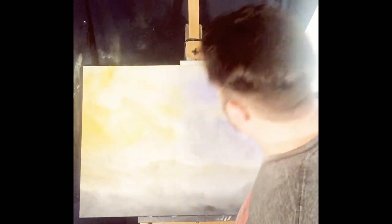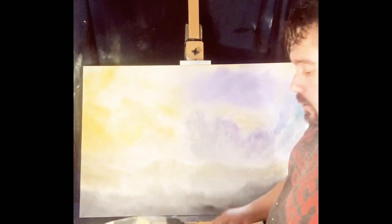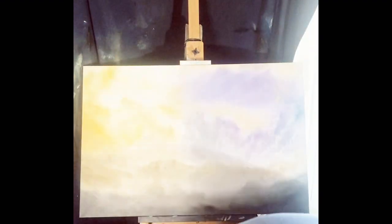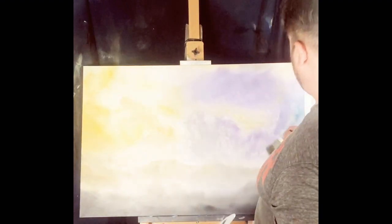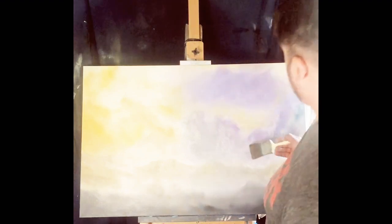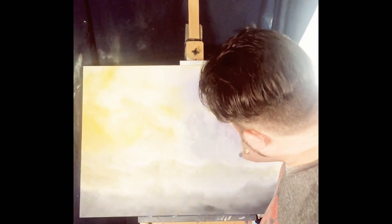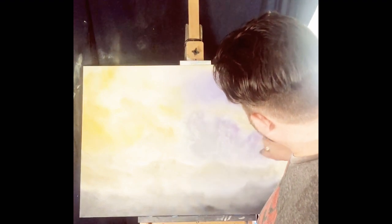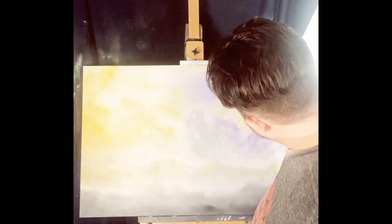That makes it matter ultimately in the end. Alright, so what we'll do here now, like I said in the final, I don't even worry about cleaning those just yet. We'll do that later, because I already have a clean brush right here. So what we're going to do then with the edge of this brush is use the corner and not kill all my highlights, but just start lightly.